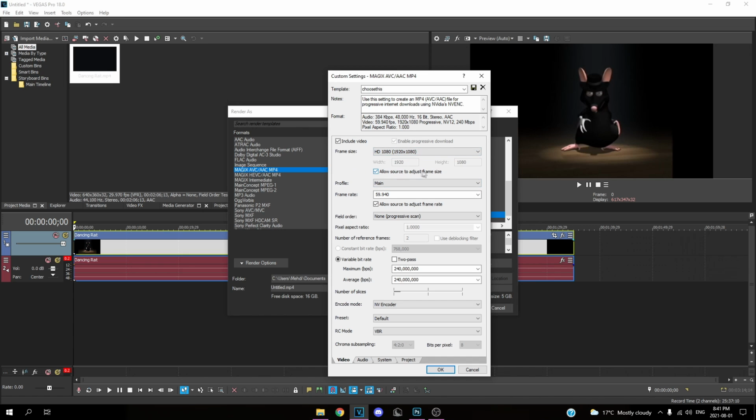You want to set your allow source to adjust frame size to tick, and then profile main. I don't know what that does, but just make it main. Frame rate 59, just do not change that. Allow source, yes, you want to set your source to frame rate. Don't mess with these, okay? I really don't know what they do, but just don't mess with them.